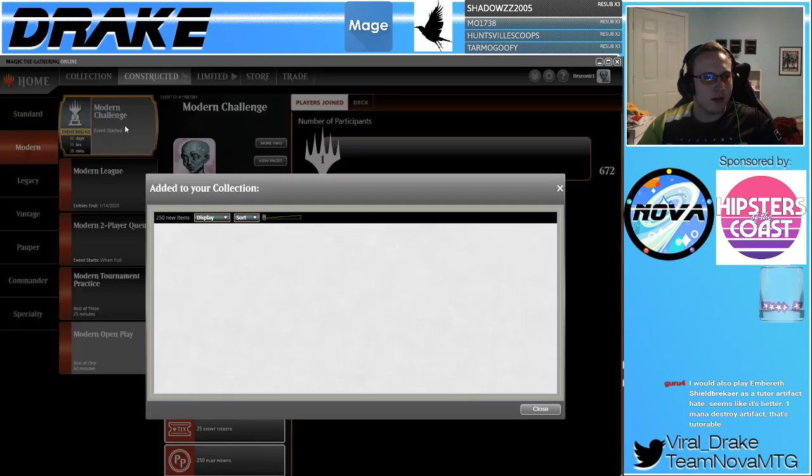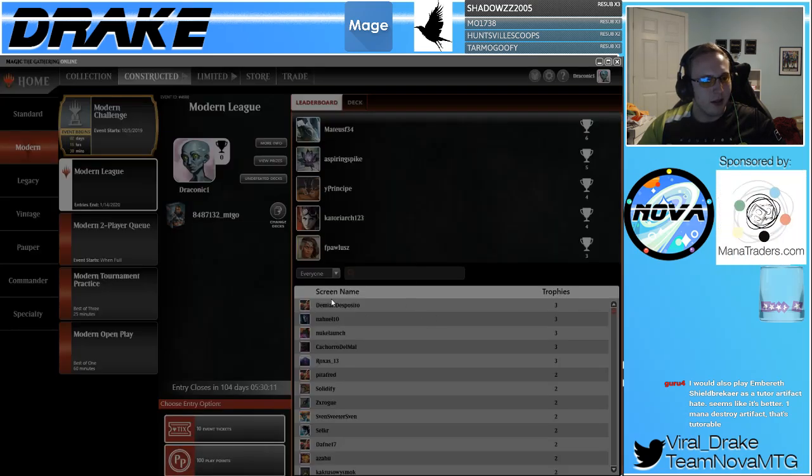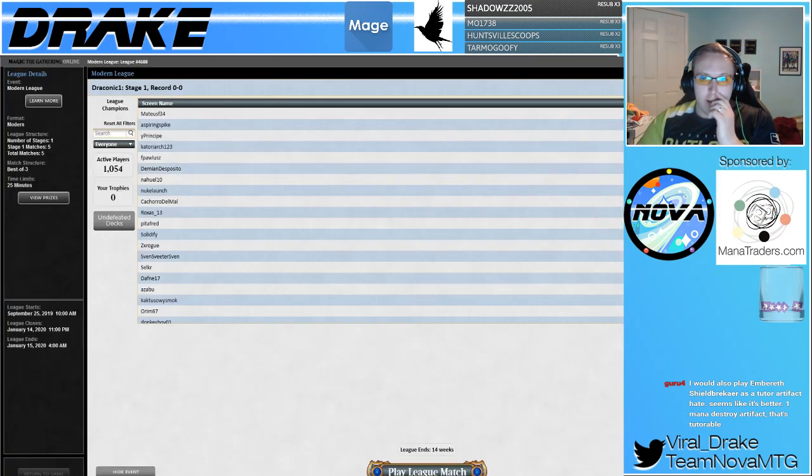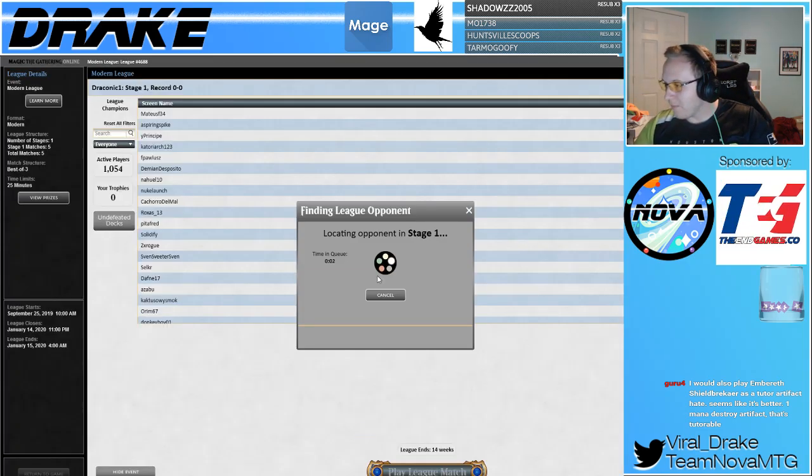Oh, leave event. I signed up for the wrong thing. Oops. Modern League. I knew that seemed expensive. Man, I'm dumb. Okay, let's actually play League. Or we could just sit here and wait for the challenge to start.